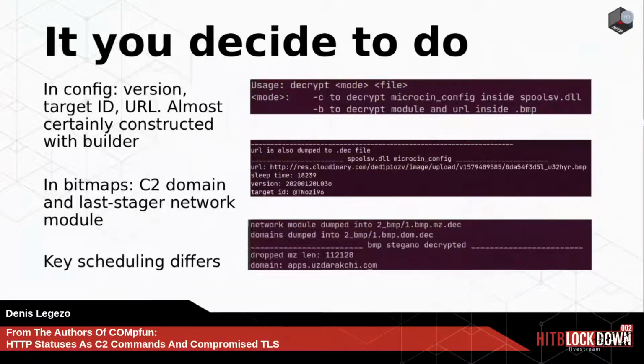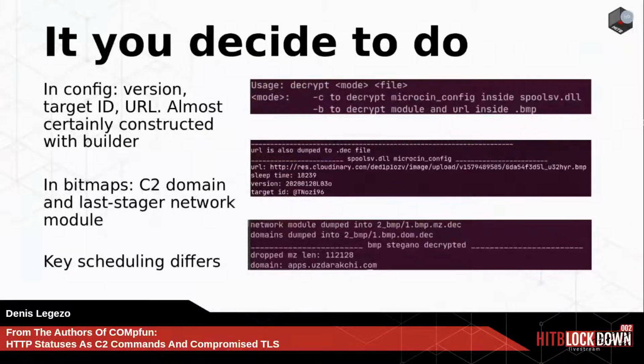If you decide to build your wall by yourself, we have samples, and it was using steganography. On the first stage, it decrypted the URL to take the bitmap picture from the legitimate website Cloudinary, check for it once again, completely legitimate. On the second stage, it was decrypted and injected into system process memory, and the last stage is taken from the BMP file and ready to communicate with the C2.